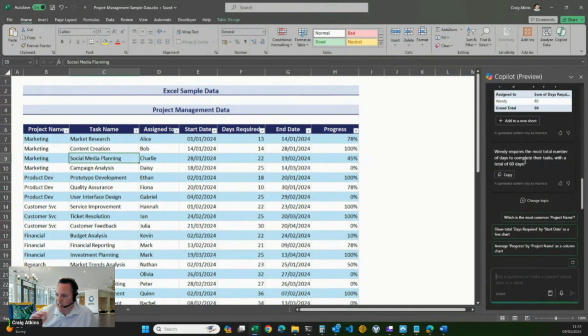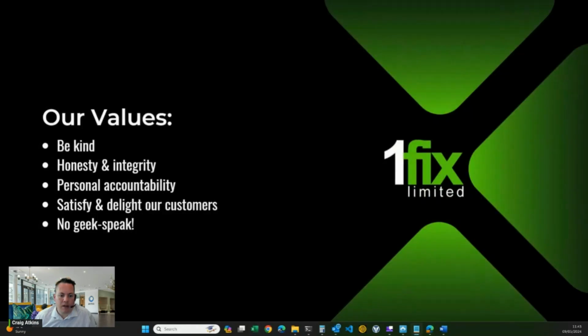So that's super simple in terms of the Excel stuff. What it can do is it can create formulas for you. If you need to ask it a question on how to create a particular formula to do something, it will do that. But I want to show you a slightly more complicated example, because this data set doesn't really lend itself to doing anything too complicated. So let me show you something else. Bear with me.